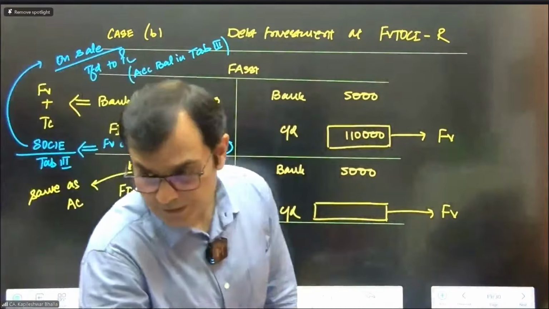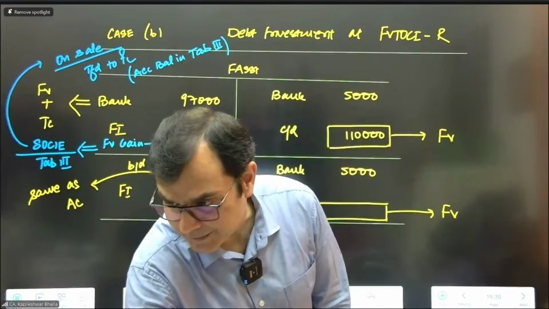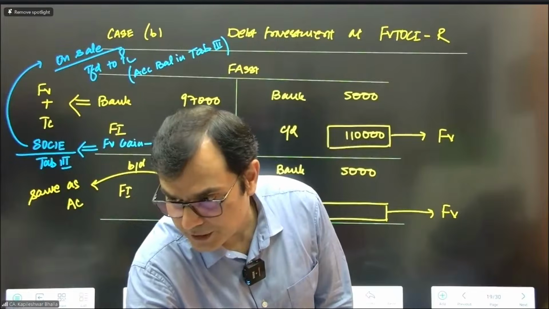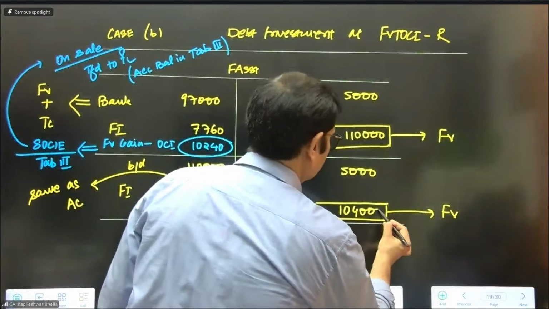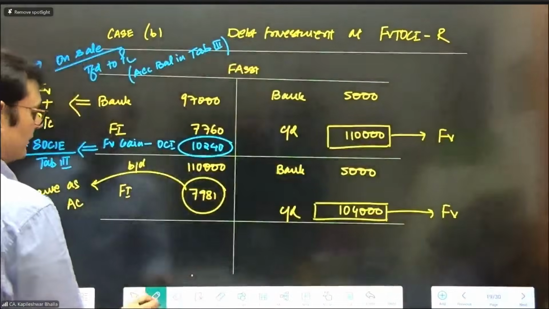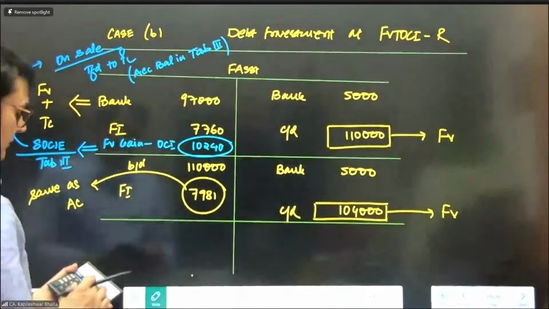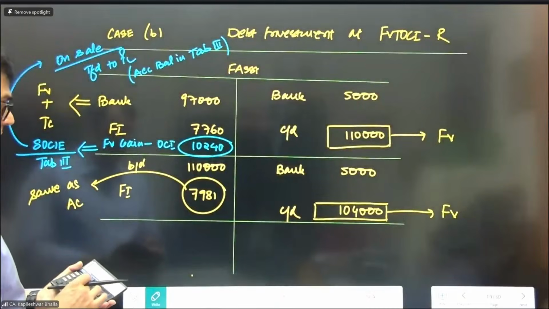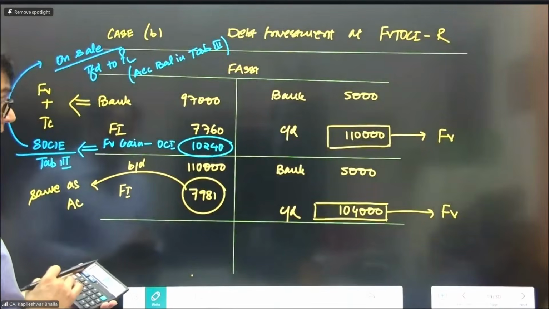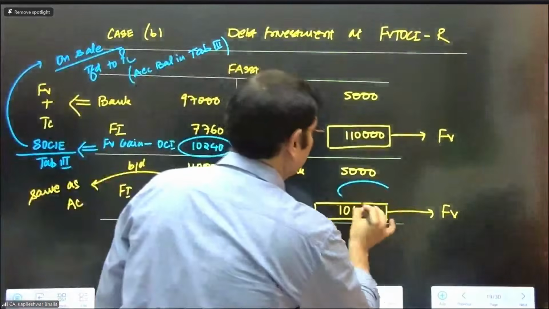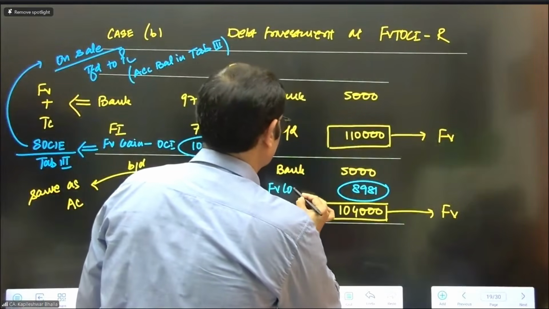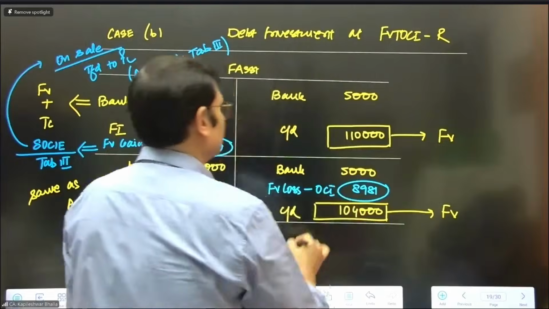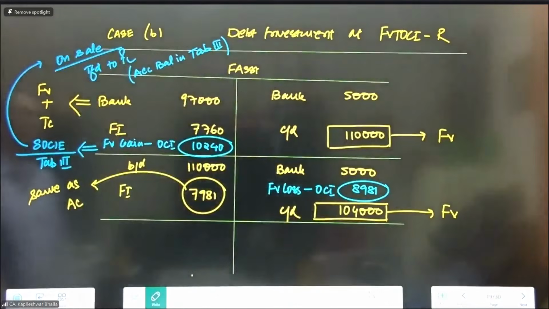So let's see what is the fair value at the end of the second year. I gave you, it is 1,04,000. So let's see what is the balancing figure in this relation. So 1,10,000, 7,981. It's coming to 8,981 on the credit side. This is a fair value loss that will also enter the other comprehensive income. Same lines, the third year would also be prepared.